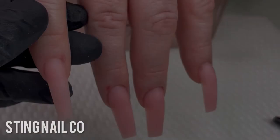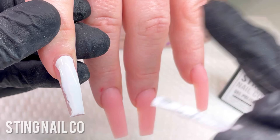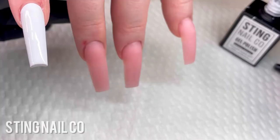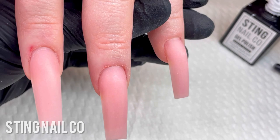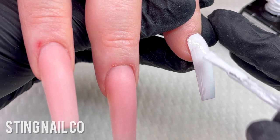So first things first, I'm going to start off with the striped nails on the pinky and the pointer finger. For the base for the stripes, I'm going to be adding our super white gel polish. I'm doing one coat and as you can see, one coat gives a full enough coverage to go ahead and move forward with the designs. I'm going to apply one coat to both fingers and then have her cure her hand in the LED light for 60 seconds.